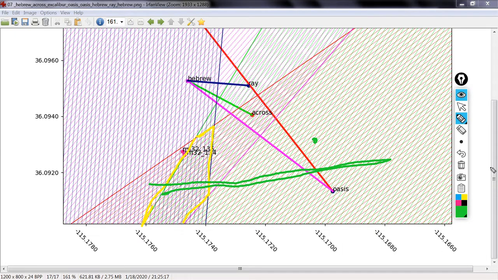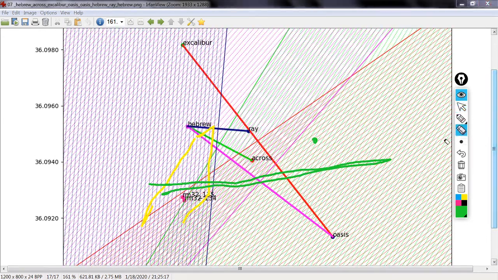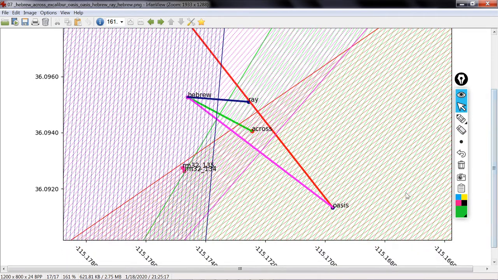Now if you'll notice here, how close have we narrowed this down? Well, it still is pretty big, considering that we'd like to know within a few feet, but this technique doesn't really lend itself to giving really defined regions, but it does quickly eliminate things where it can't be.